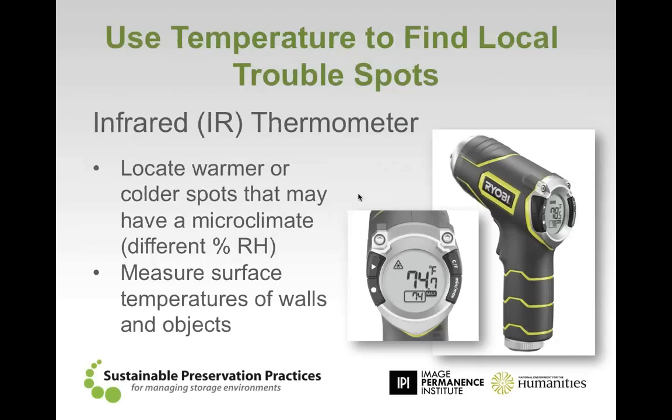One tool we like to tell people we like to use is our IR guns. They're excellent for just quick spot checking. If you want to see if a wall may be warmer than somewhere else, or check the temperature of a diffuser, they're excellent to use. They're pretty inexpensive. I think they cost about $100.